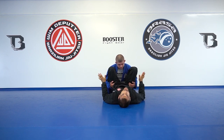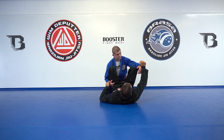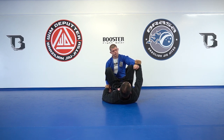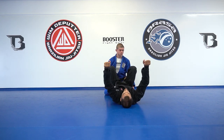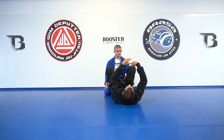So it's like a half spider guard sweep. For the grips, when I take the spider guard grip, I always prefer to put my thumb on the inside. If I go here like this, you can just go over and re-grip, and it cancels my grip. So I want to be here and push the gi down a little bit — catch inside the sleeve and bring my wrists down.